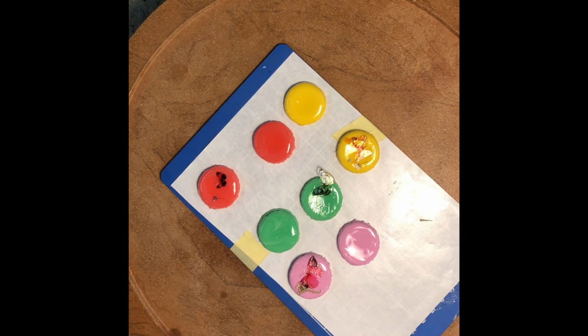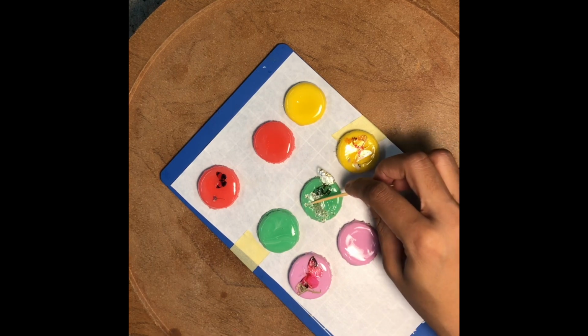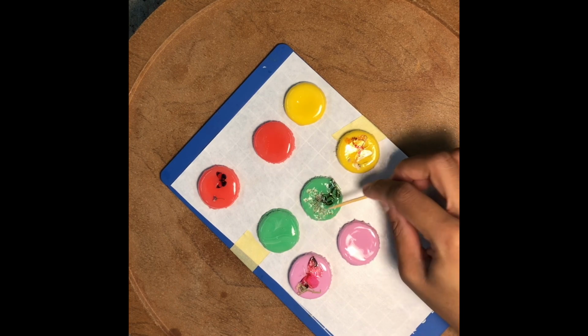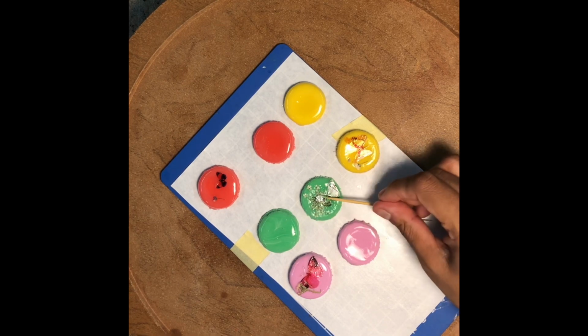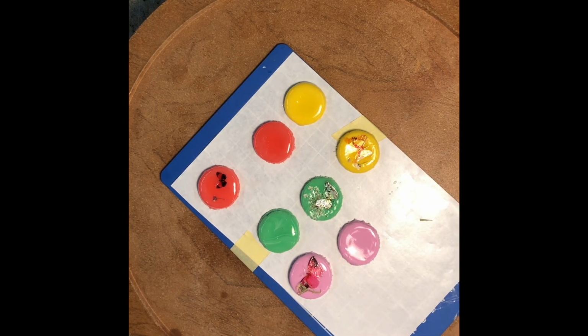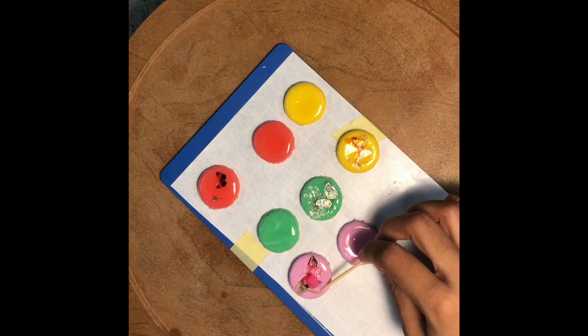So I did put UV resin on the tops and the bottoms, all of the macaroons. The ones that are left blank are the ones that are going to be the bottom. I did put them in the UV oven for about 5 minutes, and it dries very quickly. This is the second layer that I'm working on for the tops. I'm just positioning the butterflies, and also I decided to add some dried pressed flowers to make it look more whimsical.